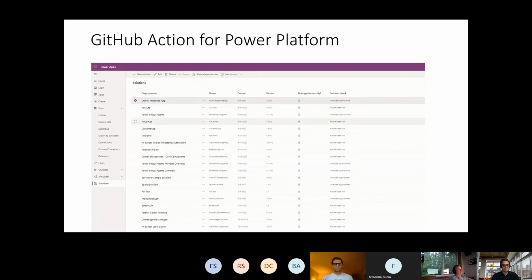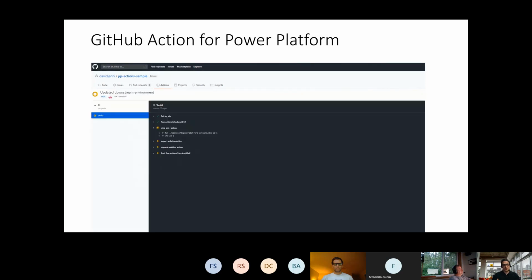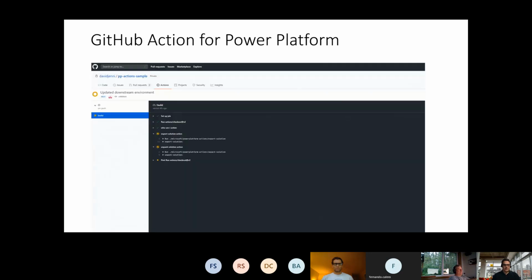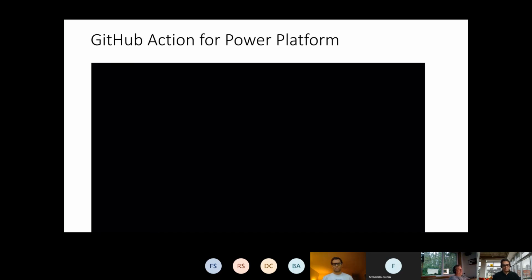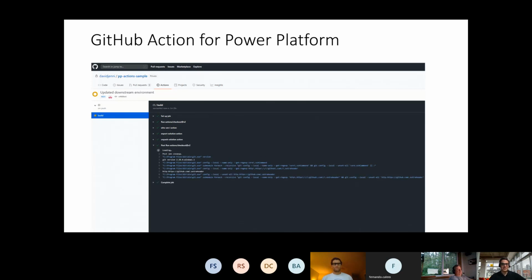But a few days ago we announced the integration of GitHub Actions for Power Platform. So now pro developers have more options to do integrations and go through the lifecycle of their applications. This opens up the door for people who are using GitHub and are not limited to Azure for the ALM scenarios. Quite interesting. I haven't actually tried it myself, but I need to spend some time to try this out as well.